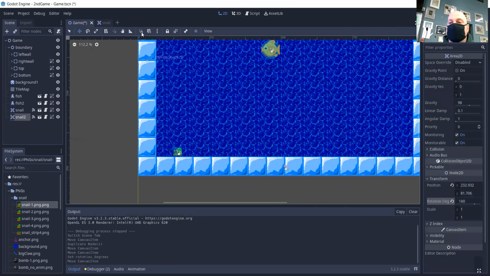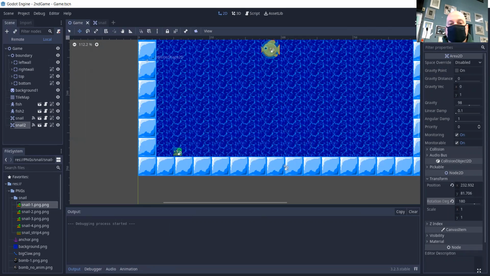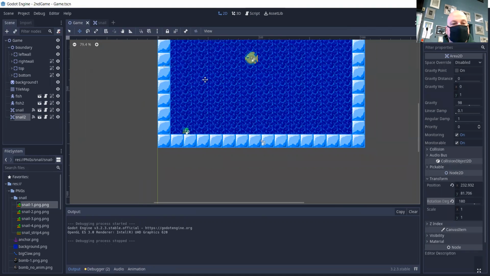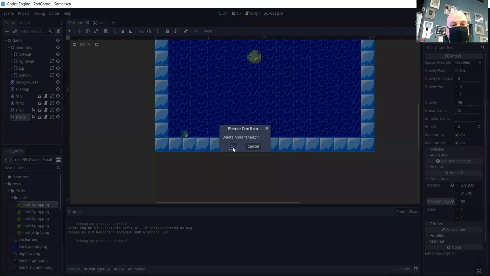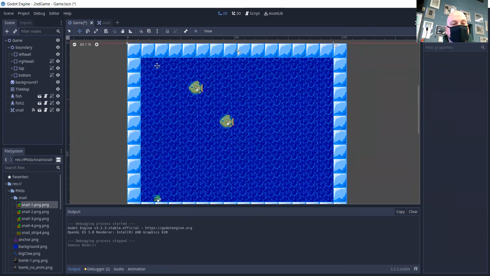All right, so let's give that a try. So now we have two snails doing their thing. And unfortunately, because of the way I have done this, he is facing the wrong direction. So it won't quite work that way. I'll have to do some thinking about how to make it work. So for now, I'm going to get rid of him and consider how we can make it so that he can be on different surfaces as well.